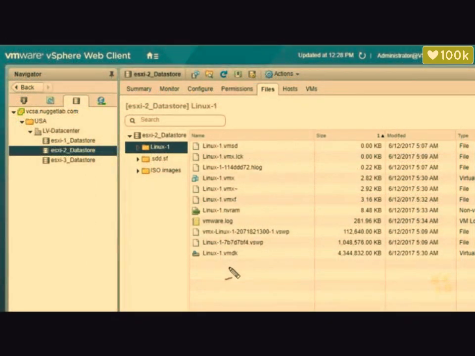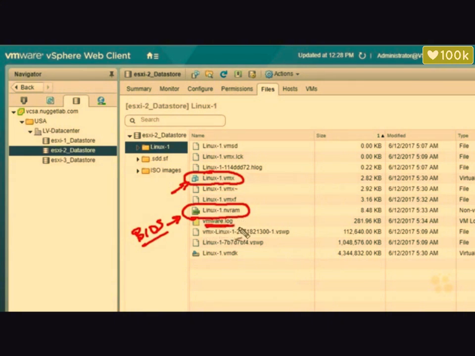So if we, for example, sort based on size. Even though there's a lot of files here, let me point out a few of the key ones. This file right here, .vmx, is a configuration file for that virtual machine. So if we went to the settings of that virtual machine and we added a piece of hardware, we changed the hardware, that would be reflected in this .vmx configuration file for that VM. The .nvram is the BIOS settings for that virtual machine. Here's a log file, and as time goes on, there will be additional log files.